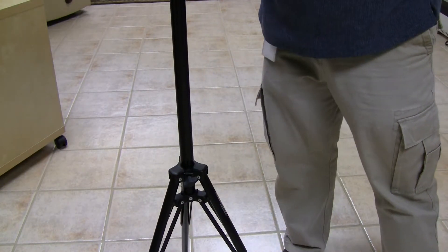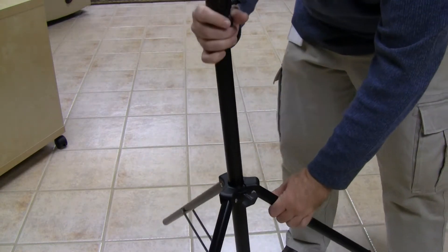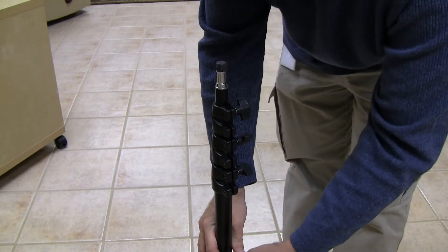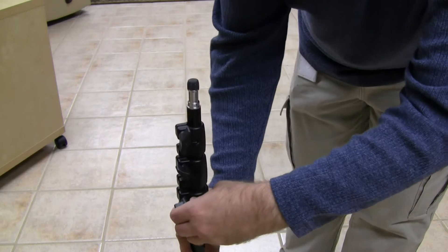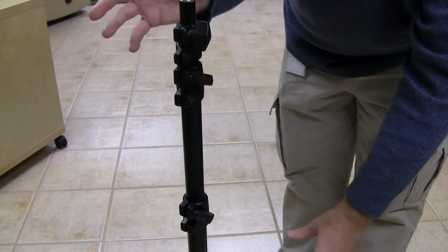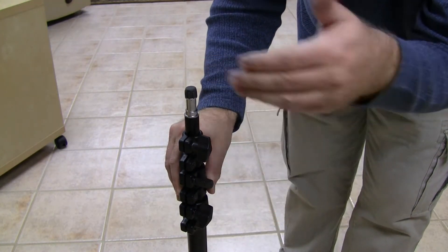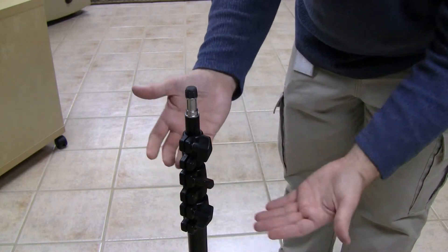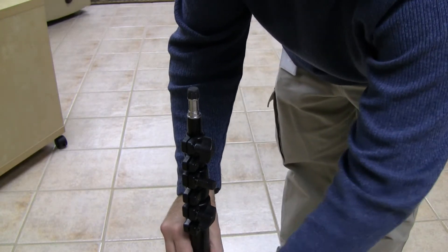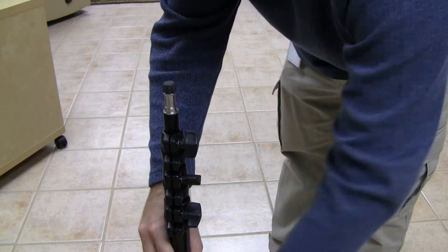That's surprisingly tall — that's actually probably four and a half, five feet — and that's without extending the top at all. If I take it back down to a decently short length and tighten this down, you'll see I've got these other knobs I can extend with. If I undo one, I raise and lower it, and the air cushioning gently takes the stand down. It's got three separate ones for different height levels, and you can take it all the way up to nine and a half feet tall — pretty impressive.